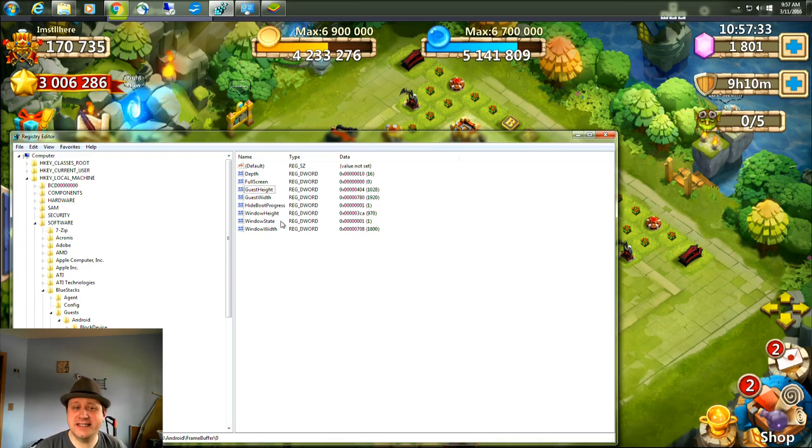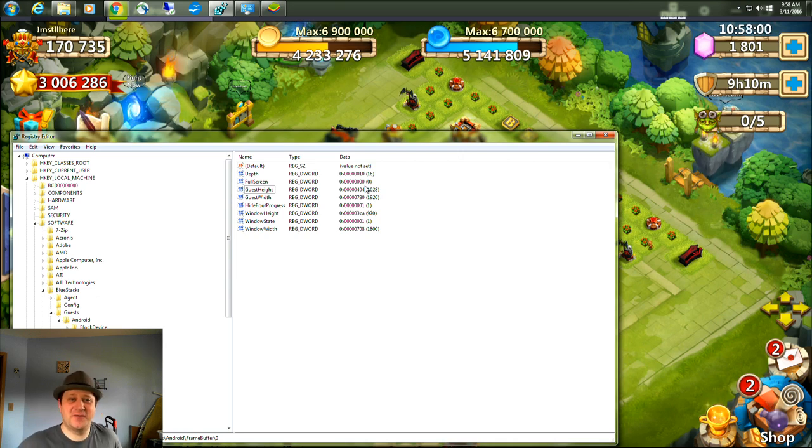Now remember, you're doing this in the guest height, so that means you have to be in full screen mode. I didn't change too much on the windowed height. Windowed height is when it's not full screen. So I just cared to make it so I can get the full screen button. Once I get the full screen button, that's golden to me. I don't care about the windowed. So I just made it so I could see the windowed height. So I didn't futz with that too much. I cared mostly about the guest height and guest width, which is basically what you see inside of full screen mode.